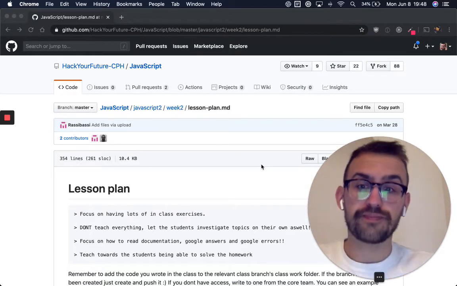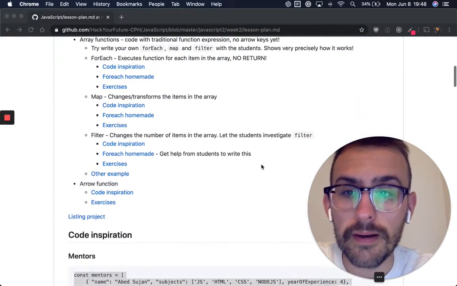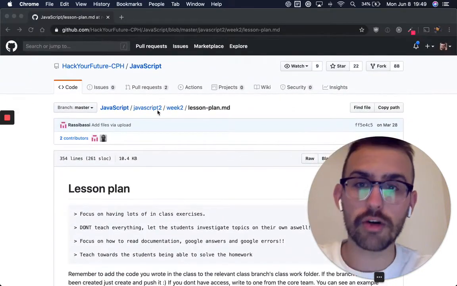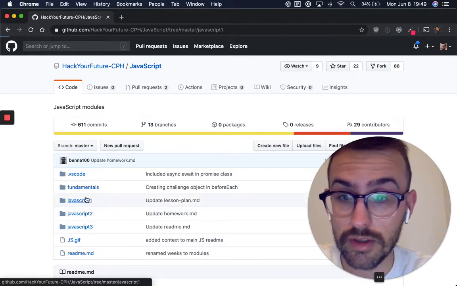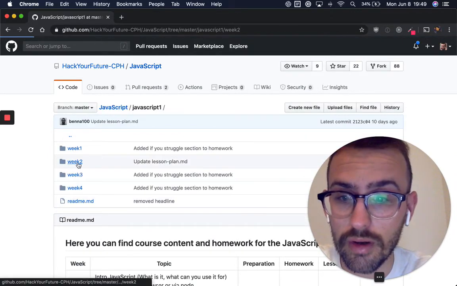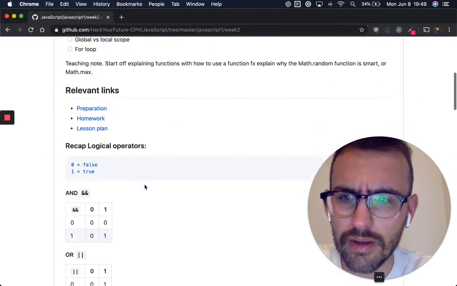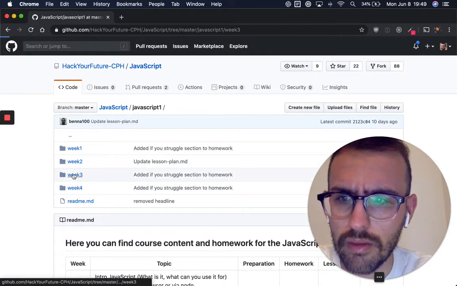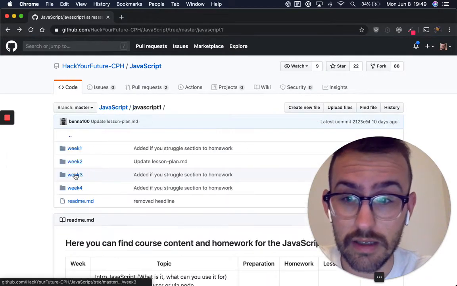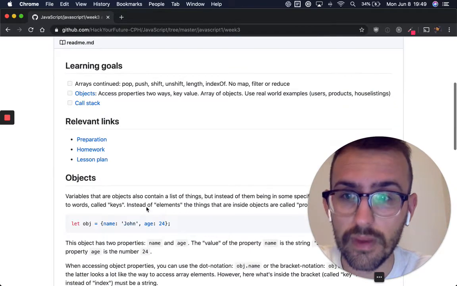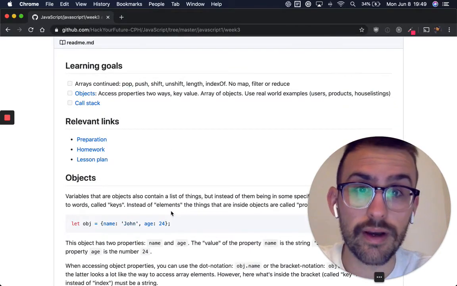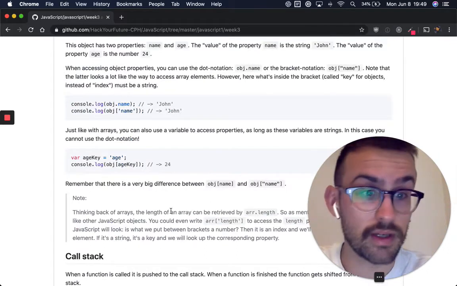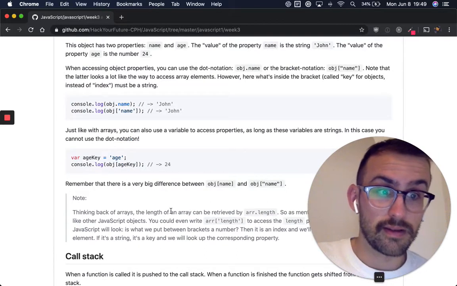So if we look at, let's actually go back to the JavaScript week 1 curriculum, and just to recap what we covered before. I think it's week 2, sorry. Oh, no, maybe week 3. Yes, it was there. So that's where we cover pop, push, shift, all of those array methods.